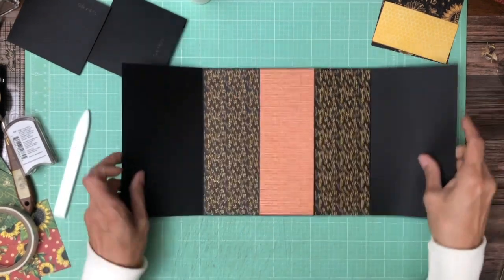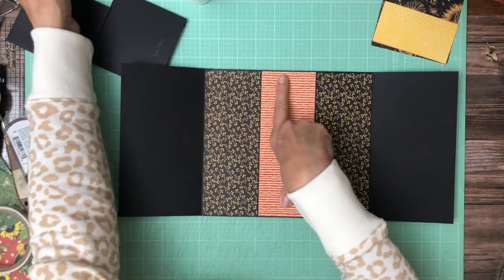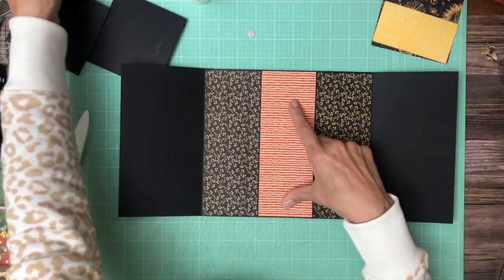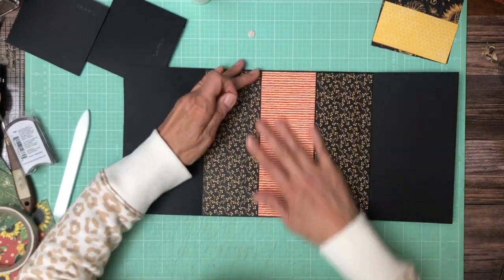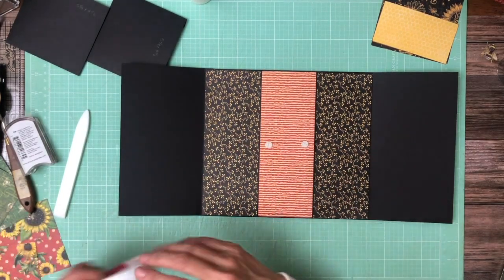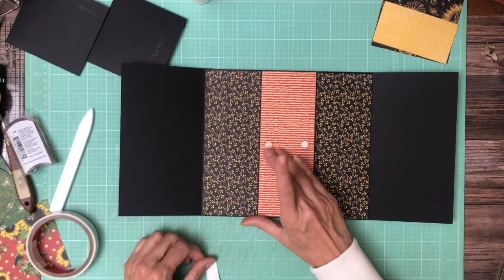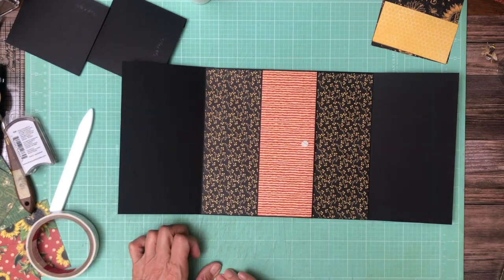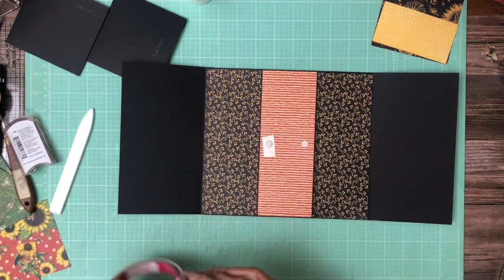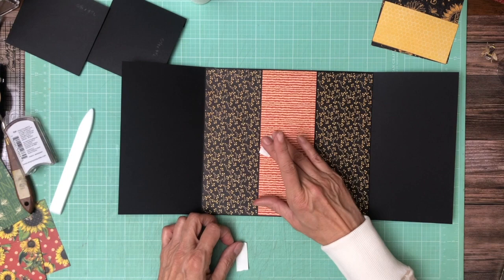Okay, now let's get the magnets on here before I forget. At least I caught myself before it was really burnished into place. Oops.